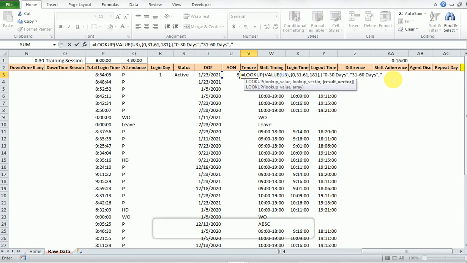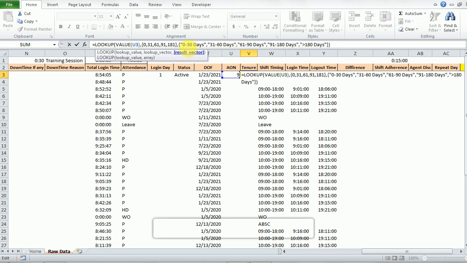Now 61 to 90 days, 91 to 180 days, else greater than 180 days. Curly bracket close. Okay, and bracket close.